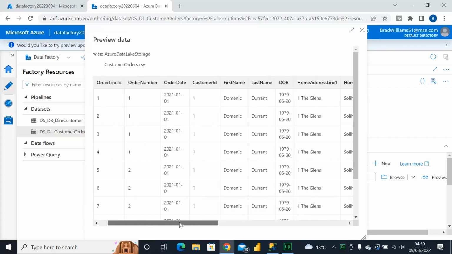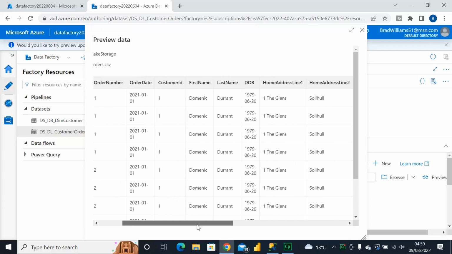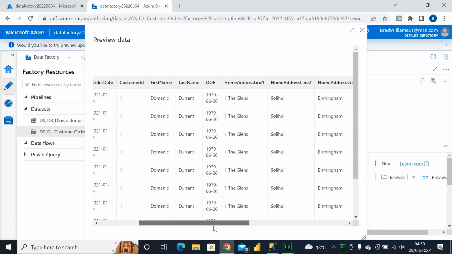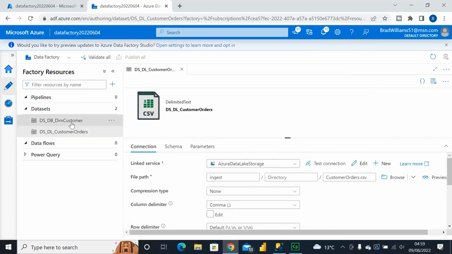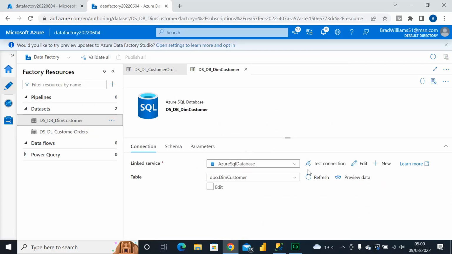Now in this video we're going to be talking about how we can extract this customer information to actually build a dim customer table. Now we're not going to be focusing on performing slowly changing dimensions within the data flow, but that is a video that's coming next week on the channel, so keep an eye out for that. And then we have our target table, which is our dim customer.